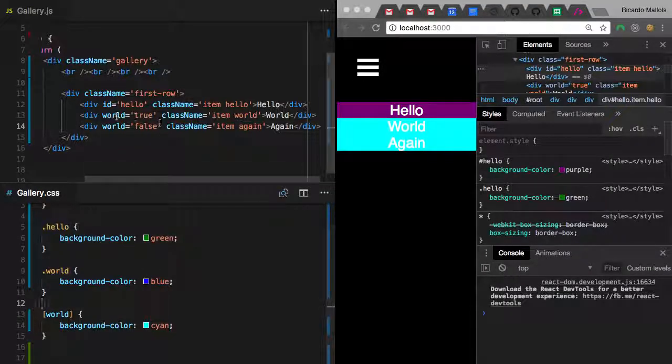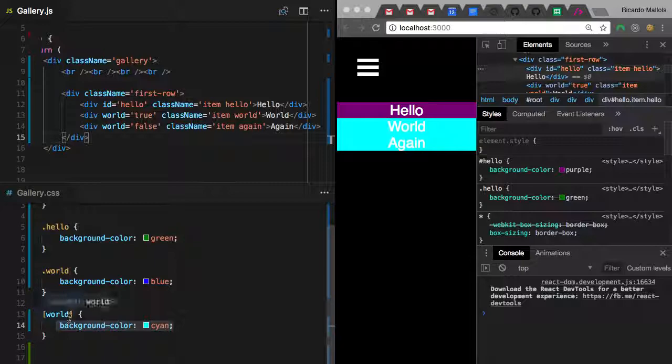Right. So you see that if we have multiple attributes, they will all be affected by the CSS rule, which is something you may expect, right? But then the question is, what happens if we want to set the cyan color just if the wall attribute equals true, but not if the wall attribute equals false? You probably have to give the value in the CSS as well. Yeah, that's correct, Sultan. So this points to every attribute called wall, regardless of the value of the attribute.